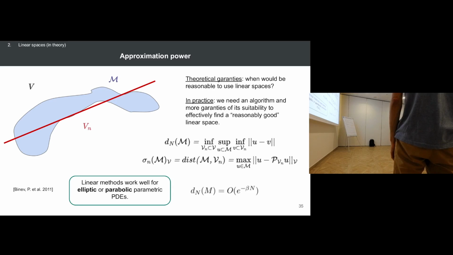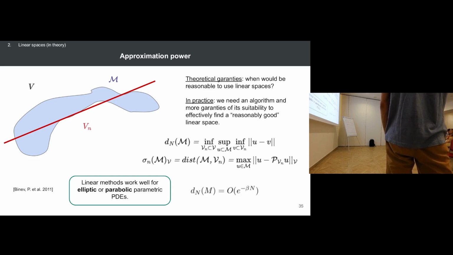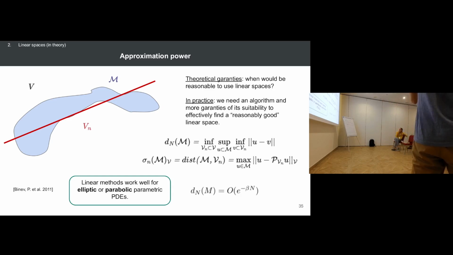And so this quantity, which is also the distance between M and the manifold, will tell us, for a given algorithm, the best it can do, and we will always try to relate it to the column width. So you give me an algorithm, and with this algorithm I find a linear space. Is this linear space, with increasing dimension, also decaying, so that the error goes down as fast as the column width? Even though you will not reach the optimum, in some cases you can still get good guarantees for different algorithms.